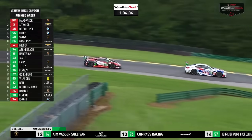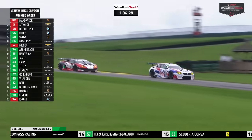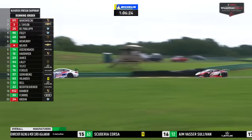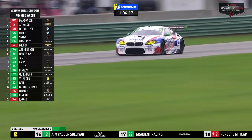Both of these drivers started the race. So Bill Oberlin versus Brian Sellers, who had a birthday this week. That's to come. That's mouth-watering. But that doesn't mean that this isn't entertaining as well, as Snow is now right with the leader, coming out of the final corner and onto the front straight.